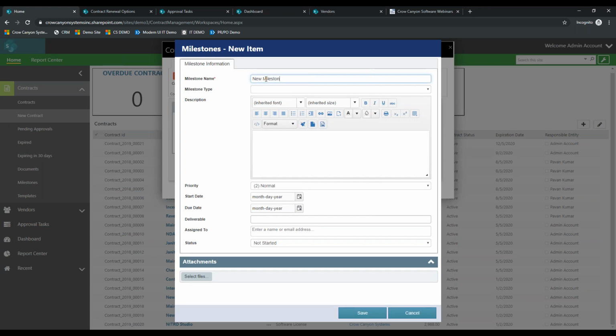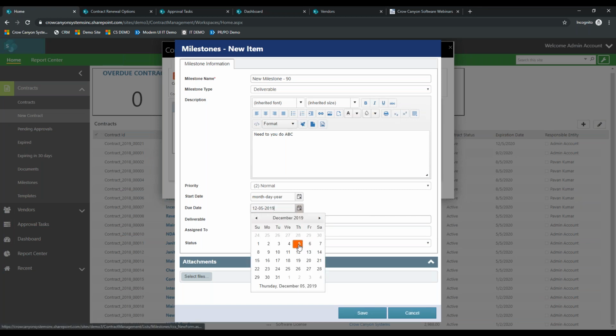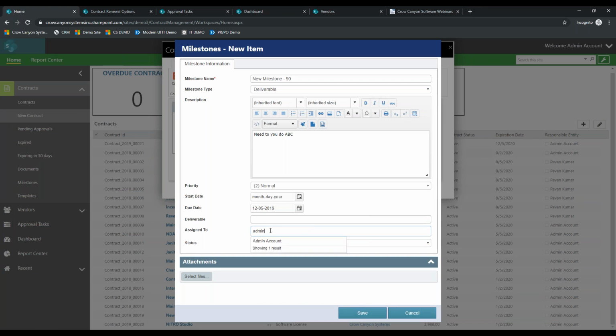that something needs to be done on this contract, but we're also giving them a deliverable. We're saying, hey, you need to come in and complete this task. We're pinging them to say, this is what you need to have done, and this is where it lives. And it can be assigned to anyone.